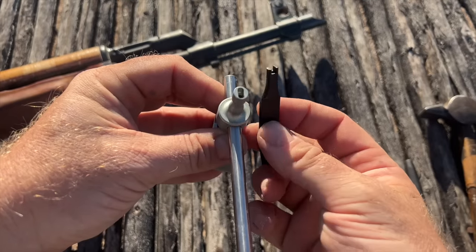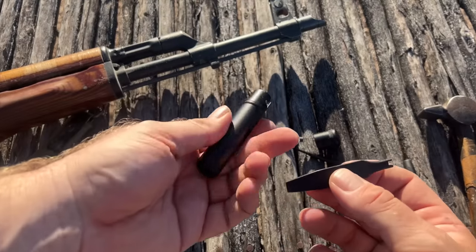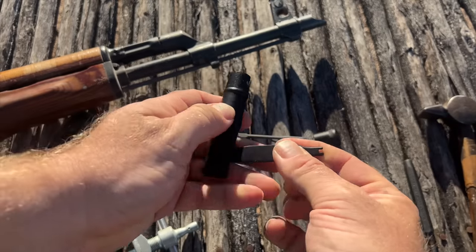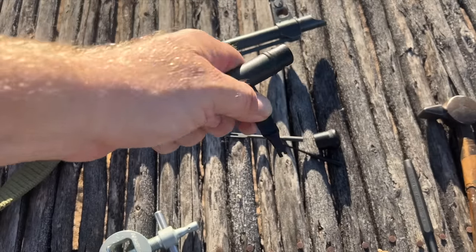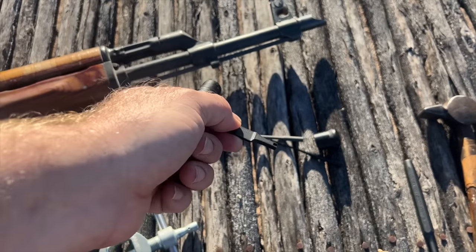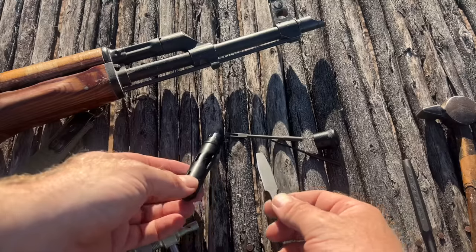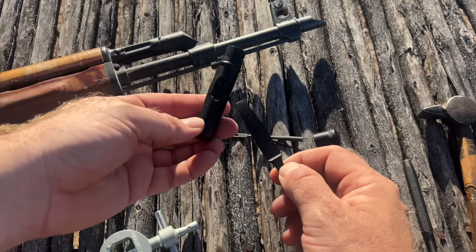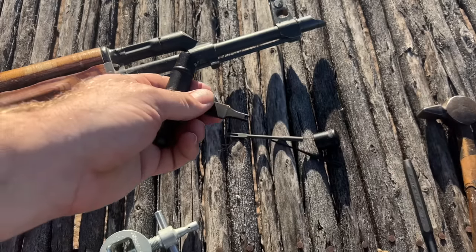That little tool is designed to turn the front sight post for elevation adjustment. The actual cleaning kit itself has a little spot you can stick it into, and that is your wrench. You can also put it in here, and then you turn it either counterclockwise to change the impact one way, or clockwise to change it another. This is in the cleaning kit and is designed for you to change elevation zero on your front sight post in the field, with the tube being used as the wrench.